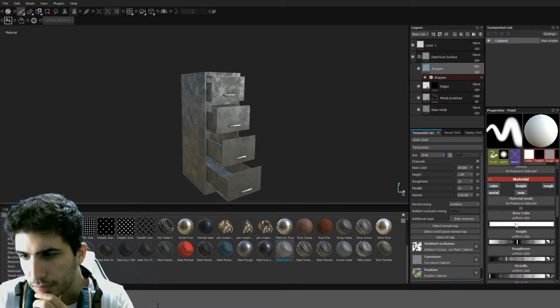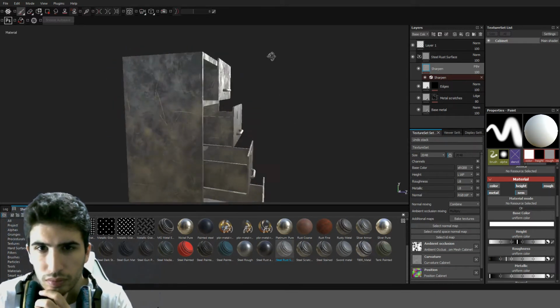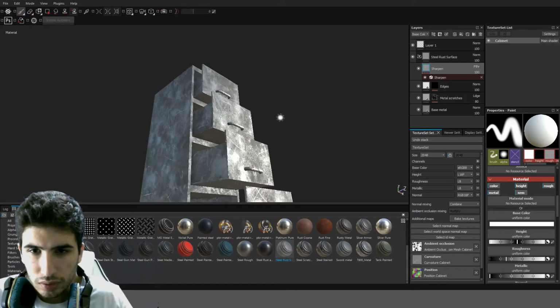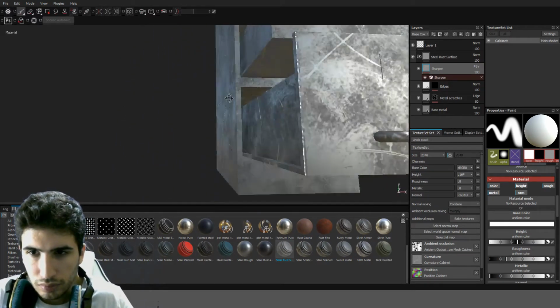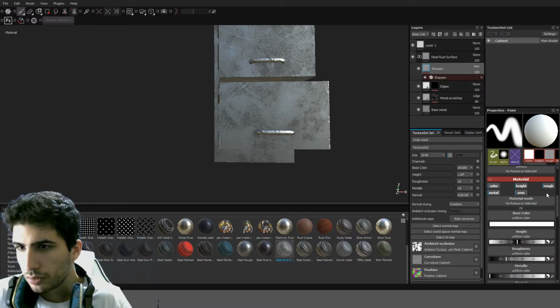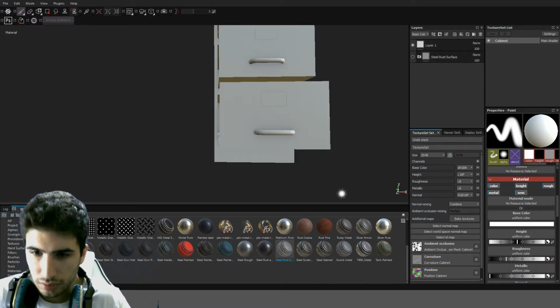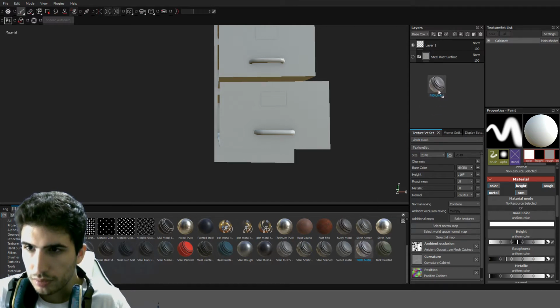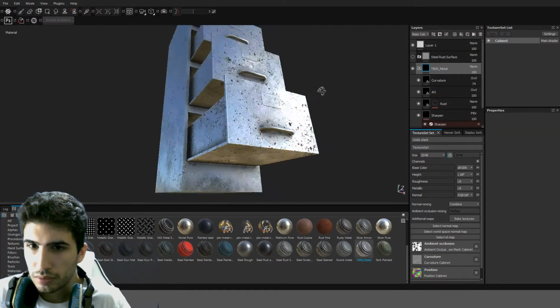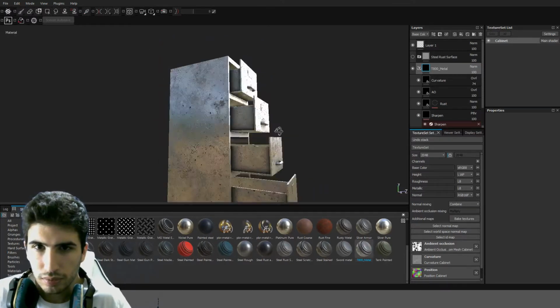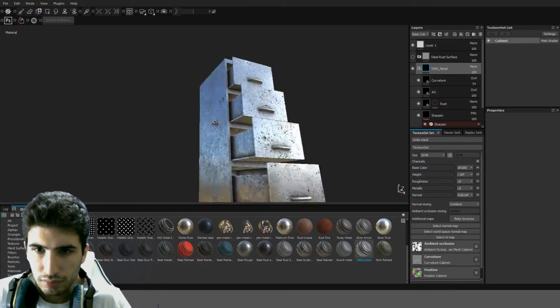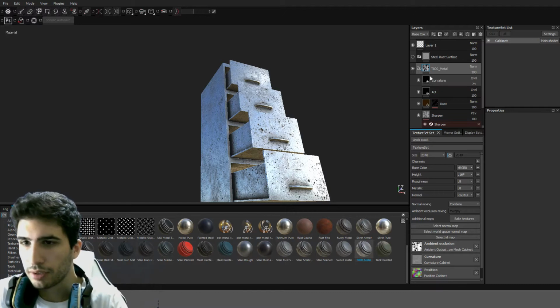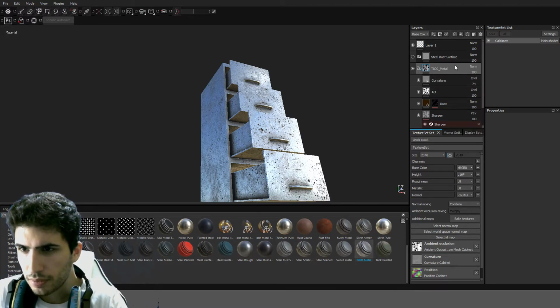What about this guy? Guess that's an option. What else? Whoa. Nah. I don't like the black spots.